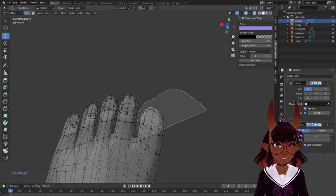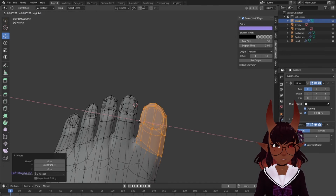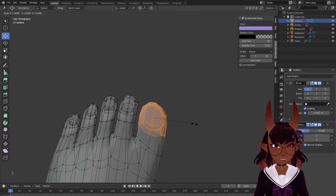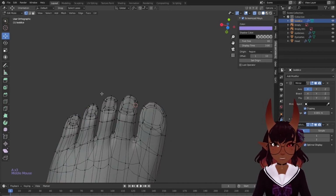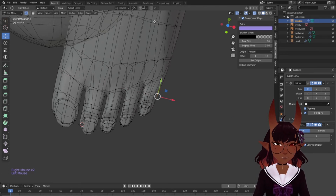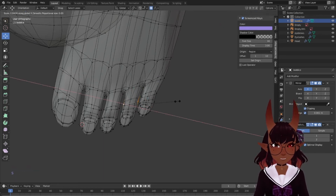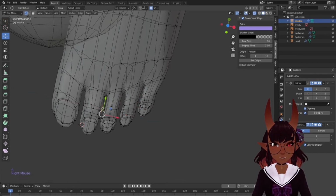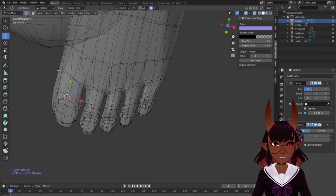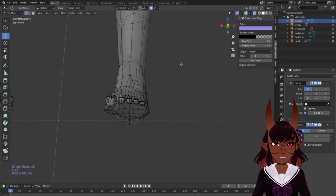This big toe is a little underwhelming, so let me scale that up a bit. And scale this. Hang on. So that is doing that.